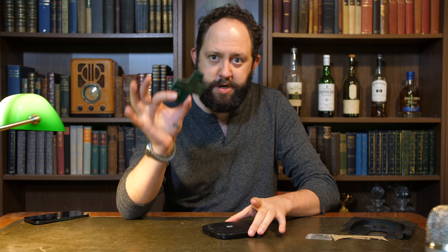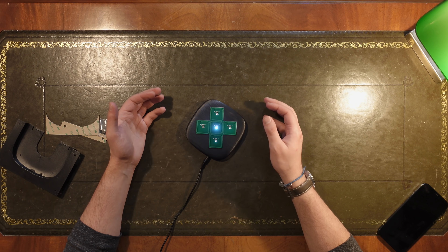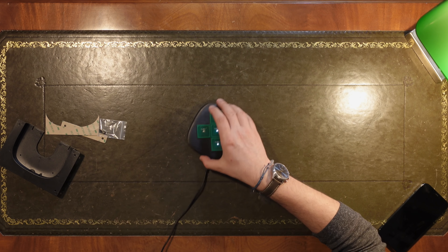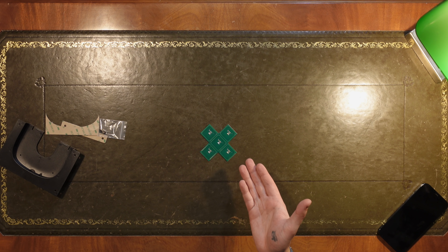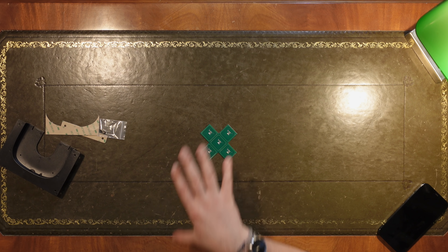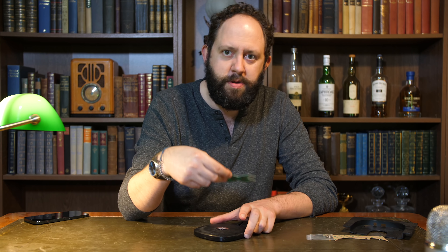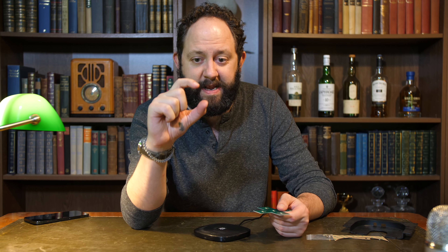One thing I really loved in the box is this wireless charging tester. I can put it on top of the charger to tell me whether or not it's working — and it's quite clearly flashing very, very bright, showing me exactly where it's picking up that wireless charge. I can put this through my desk to help locate where I want it, and you can see it's still picking up the charge as I move it around in different locations.